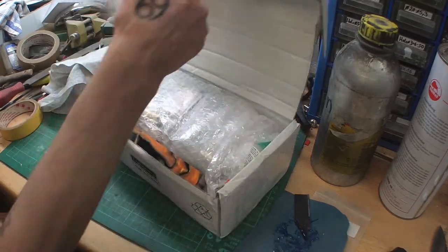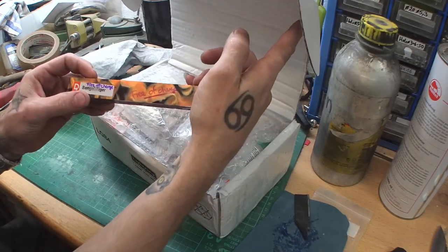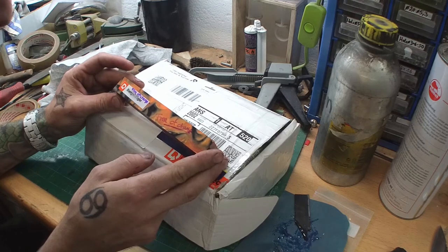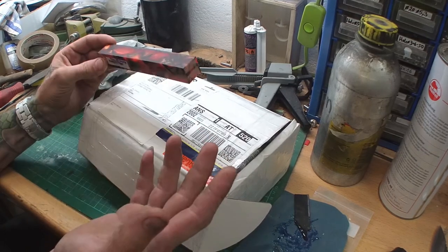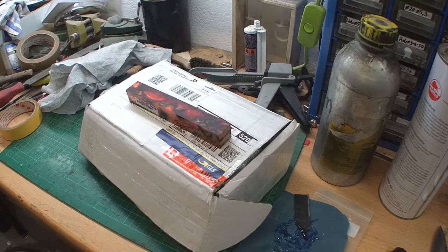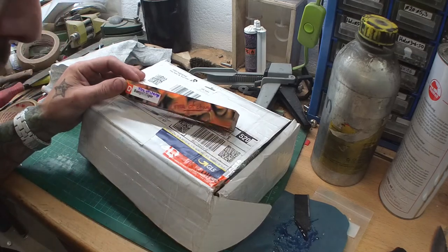And I also get a pen blank free of charge. I don't know why I get this pen blank free of charge. Maybe because I ordered such a lot of things, but I already get a discount. So yeah, don't know why a free gift also, but thank you very much.